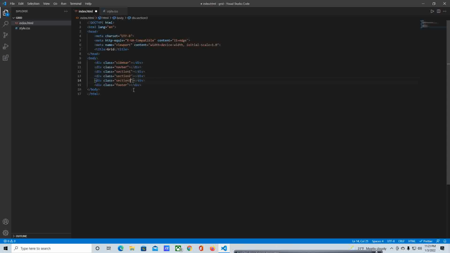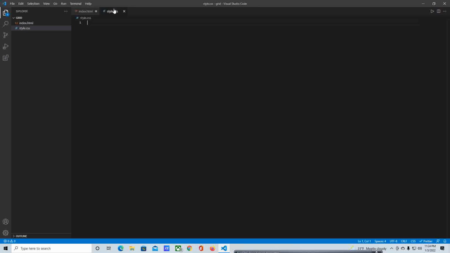I would like to have the sidebar going down from top to bottom, and the navbar hitting the right side of the sidebar to the end. And then the 3 sections, I would like them to go below the navbar, across, and then further all the way across. I don't know how to explain it, but I'll show you guys what I'm doing.